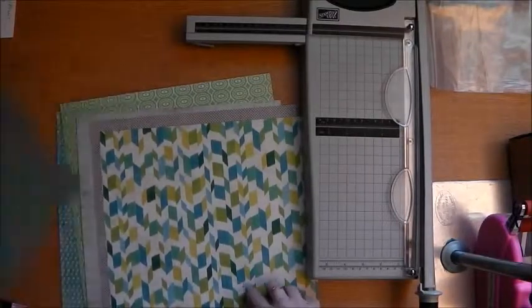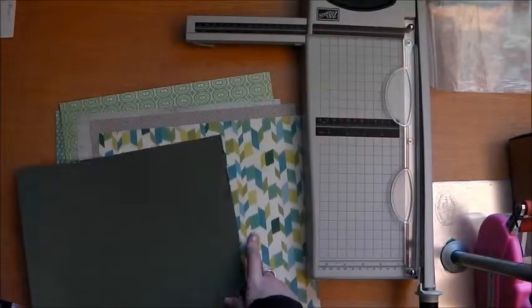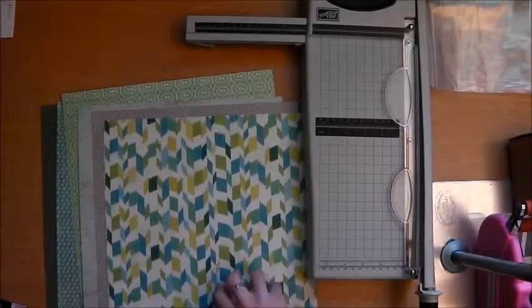So I've pulled out this really dark artichoke green, which is not an ideal colour match to any of these on here, but seems to work best, so I'm going to go with it. I quite like that as a colour palette.